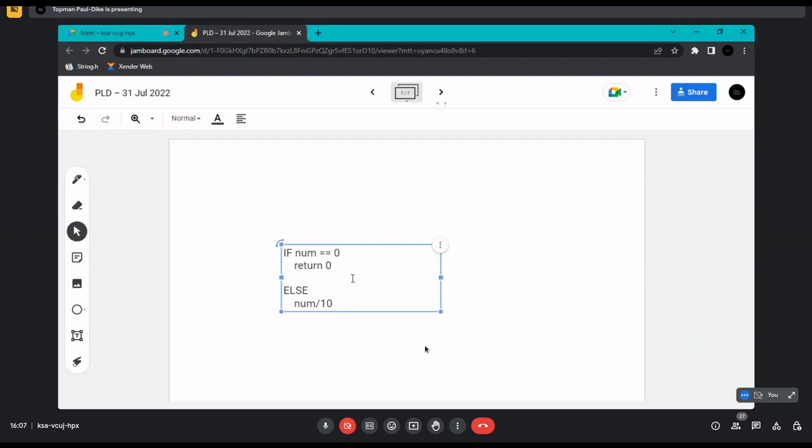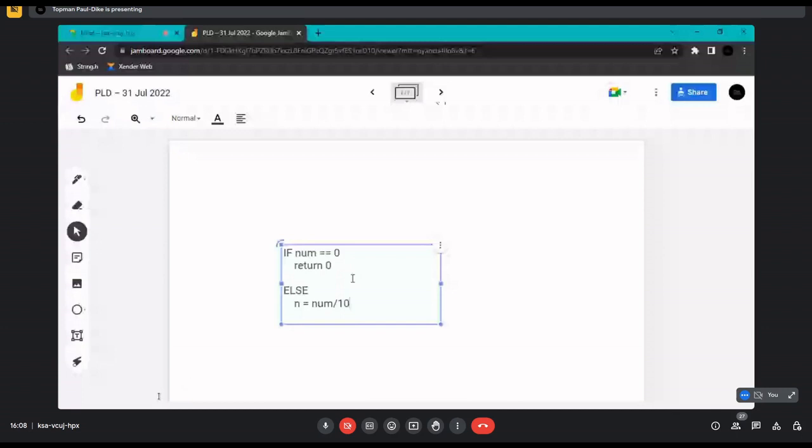Let's call it maybe n, to hold whatever is coming from the division. So you can say n equals num divided by 10. Yes. Then we can now call the recurse.